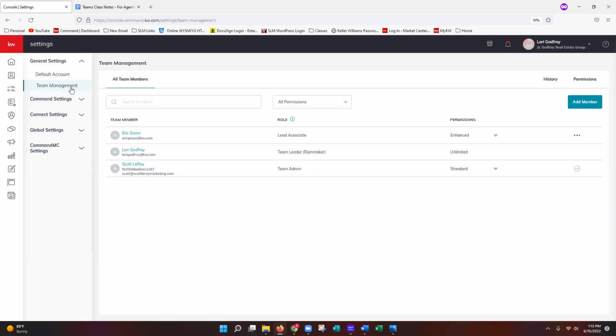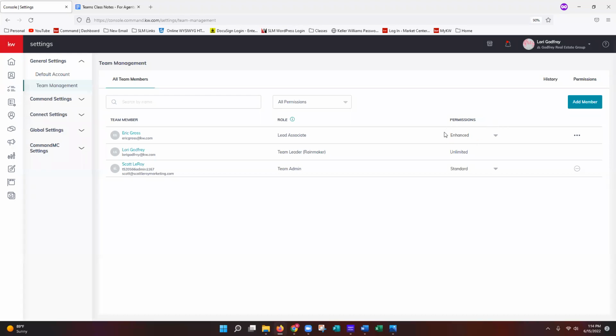This is essentially where all of the agents on the team are going to populate. It's a great way to kind of figure out who's currently associated with your team. It's also a great way to see not only what email is associated with their team account, but also what role they have. Again, this pulls from the Market Center Administrator, MCA. This pulls right through the team tool.